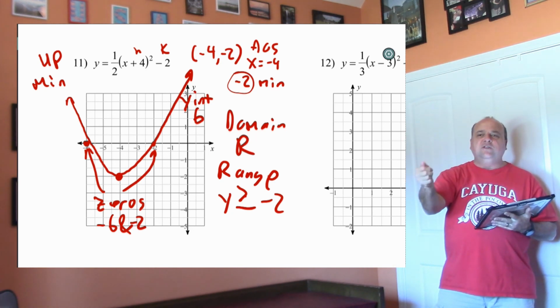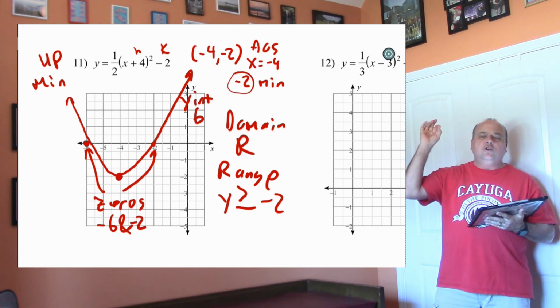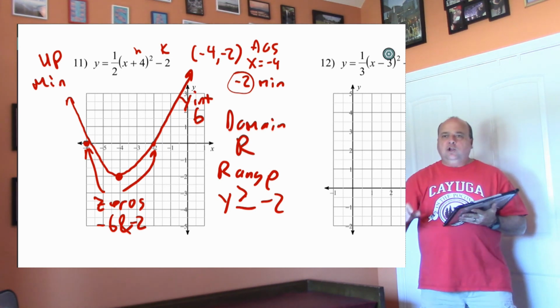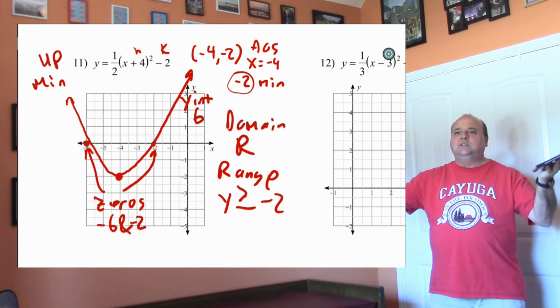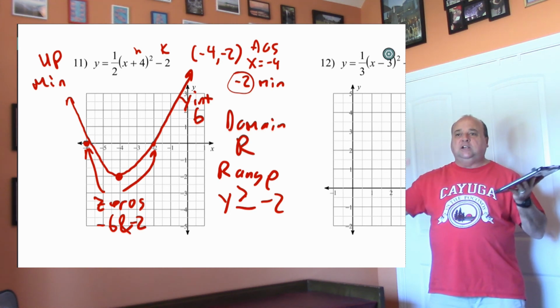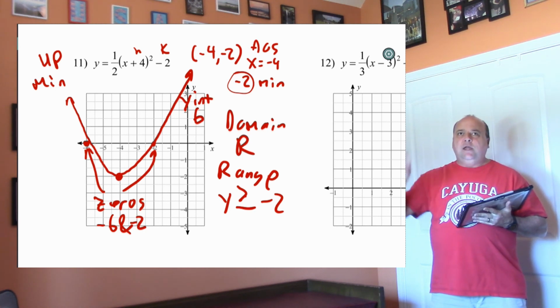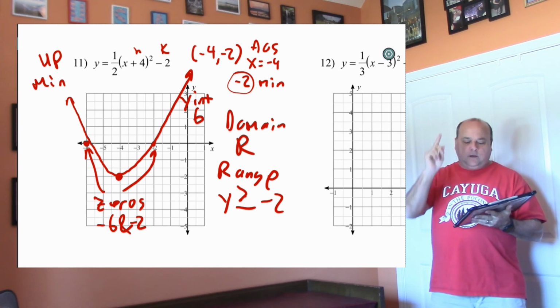Make sure you're using the calculator. This is tedious. You're learning a lot of vocab. This is huge right here. You're going to be given a graph and be asked, what's the axis of symmetry? What's the vertex? What's the range? You have to know all of that from that graph. Very important. You're getting that in there, okay?